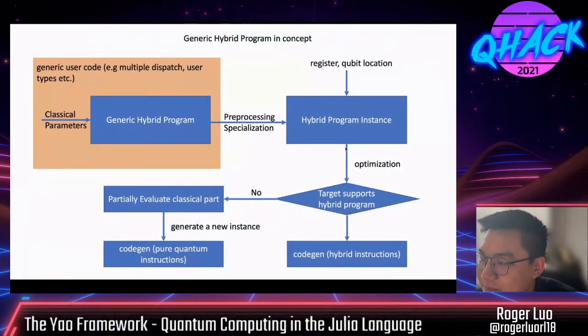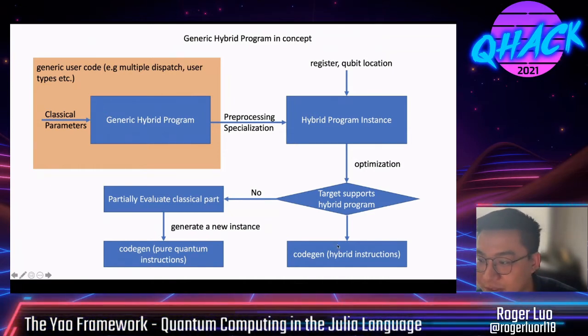In general, a hybrid program is a program that contains classical operations and quantum operations, defined in a high-level programming language. The compiler will optimize and compile the program to a target. If the target machine does support hybrid programs, we can forward the program to a code generator to generate low-level hybrid instructions.